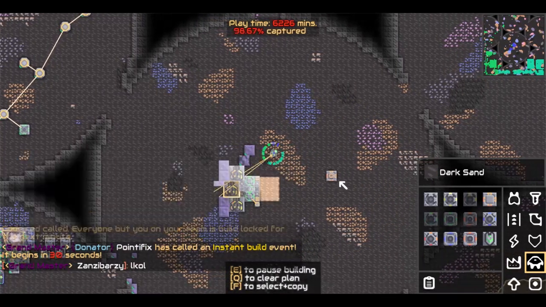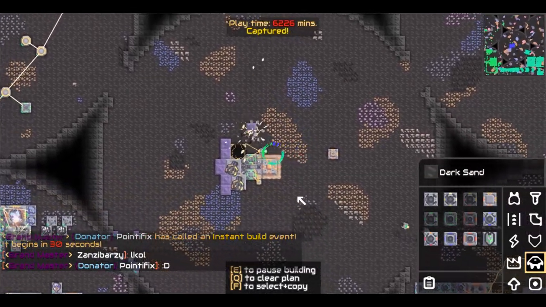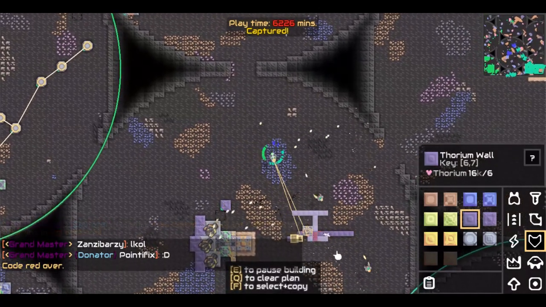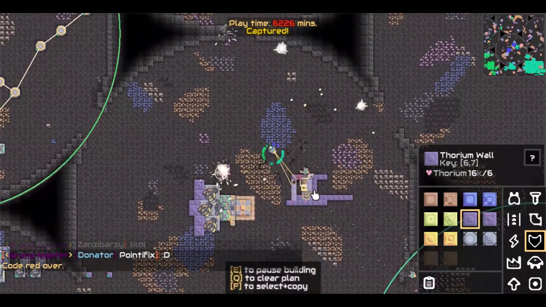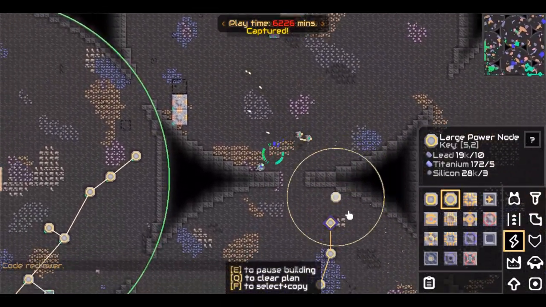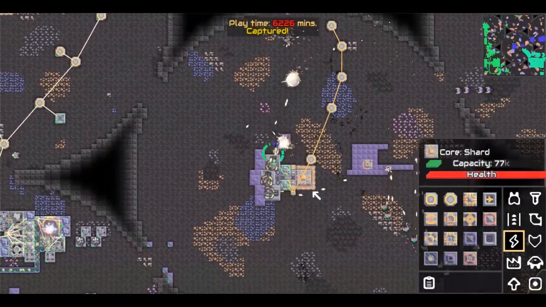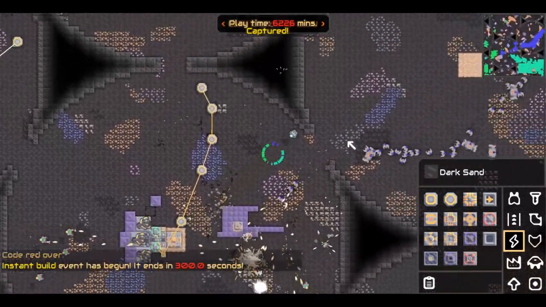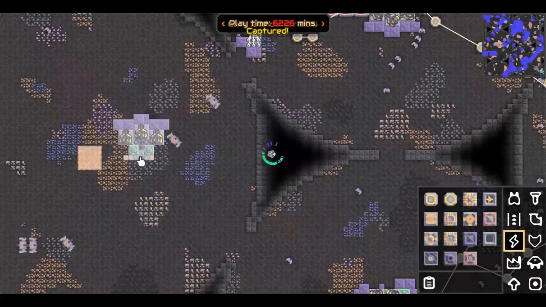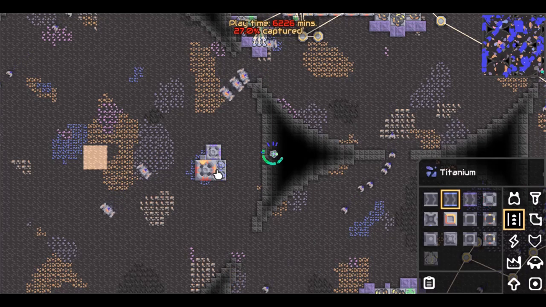Oh, an insta-build, my favorite. That lack of titanium is going to be a bit of a problem, though. Try to make sure the command center doesn't get taken out. Actually convenient that I have the code red a few moments before the insta-build, because that means we're saving up a bunch of resources. And insta-build, oh no, it hasn't begun yet.